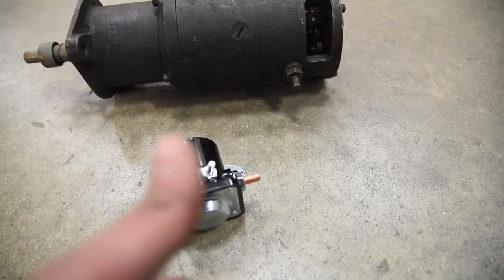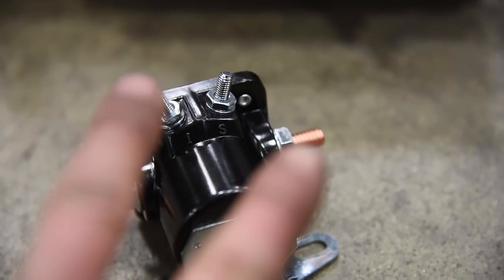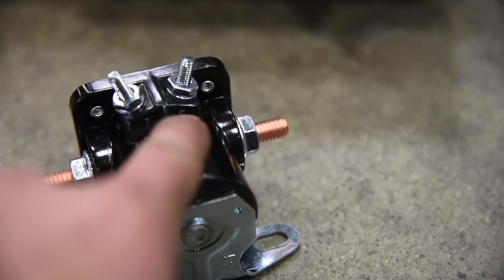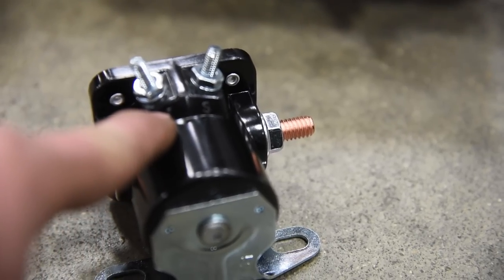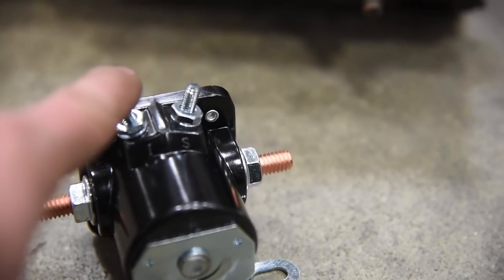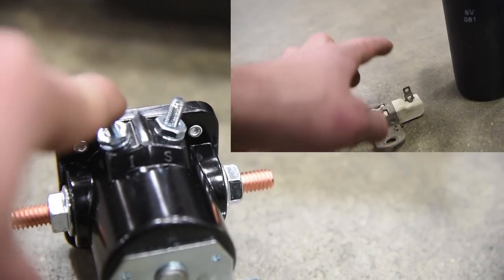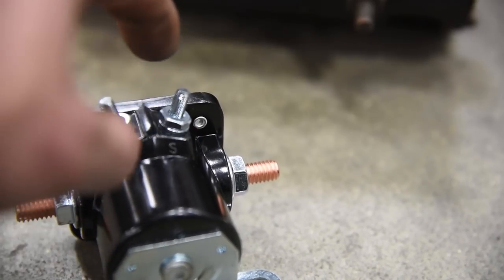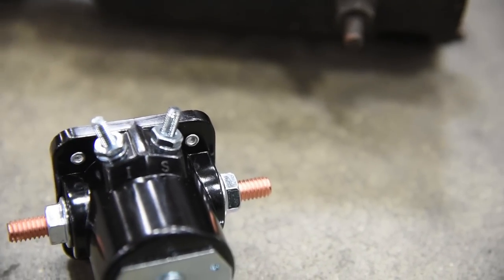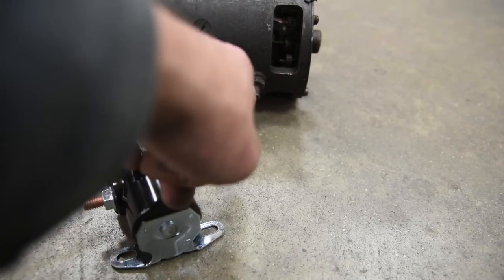So if both sides are connected, how do you tell it when to operate the starter? That's when the center terminals come in handy. You'll find two different style starter solenoids — one with two center posts and one with one center post. The I is for ignition and the S is for start. The I for ignition connects to the coil to give it extra juice when cranking, but we're not talking about that today. The S is the only thing we care about — the S goes to your key switch, and the key switch is what tells it when to power the starter.